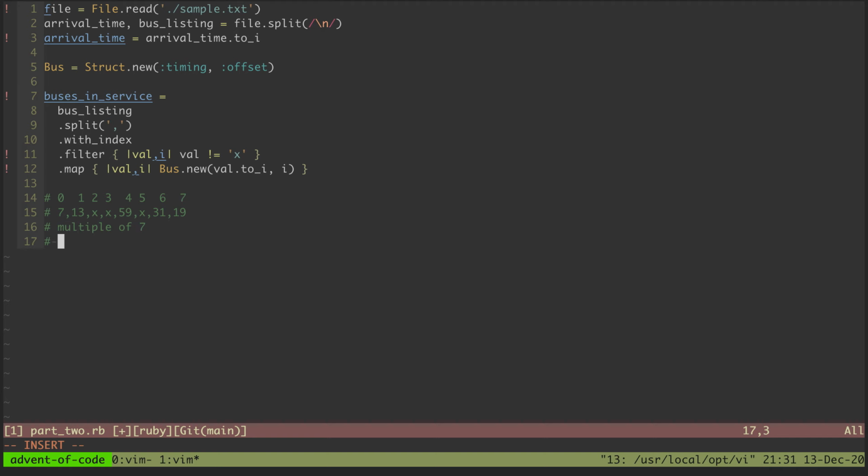And then once we've found that, we want to search for a number where that number plus 1 is mod 13 equals 0.